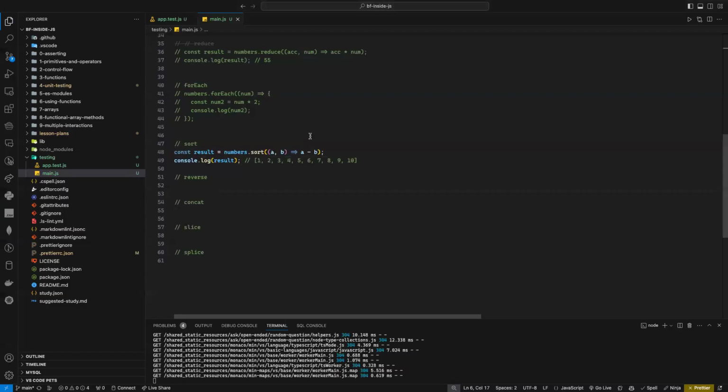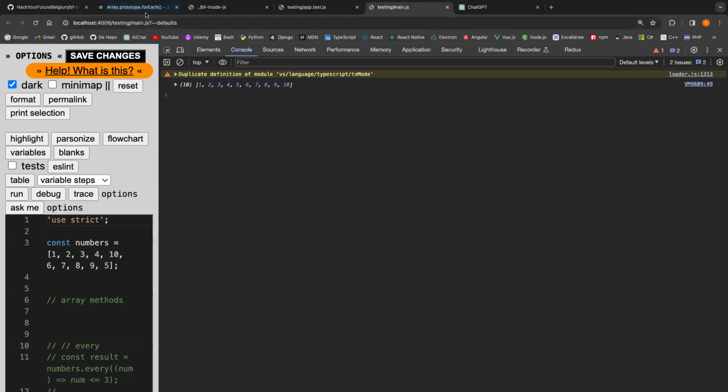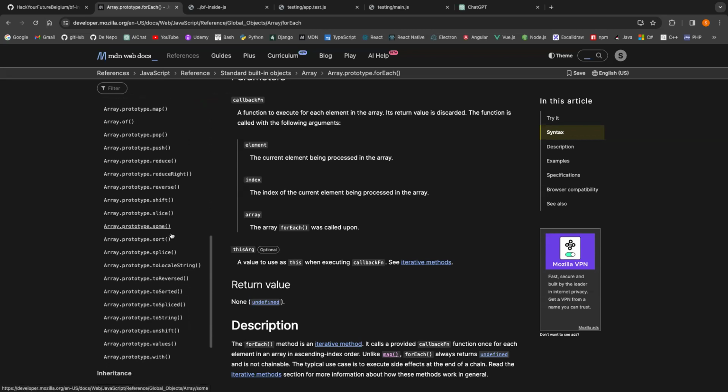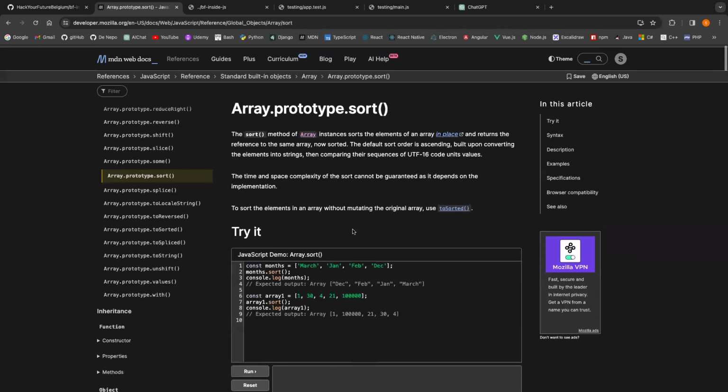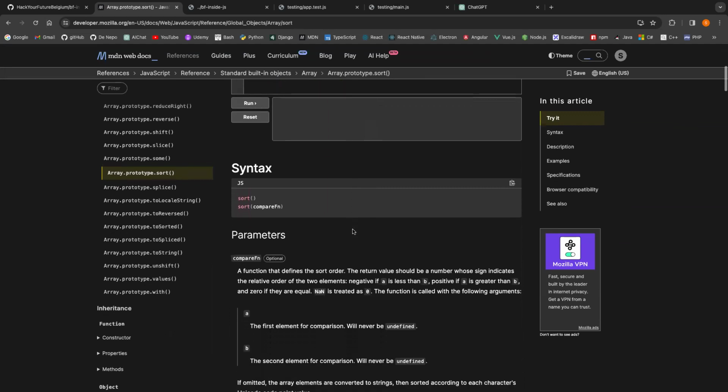Voila. But what is going on here? Can anyone tell me what is going on here? How does JavaScript define the sorting? Let's go to the documentation and see. So where is sort, S. Voila. So what JavaScript will do in sorting here, of course, sort is a higher order method. That means I need to pass a function or a parameter.